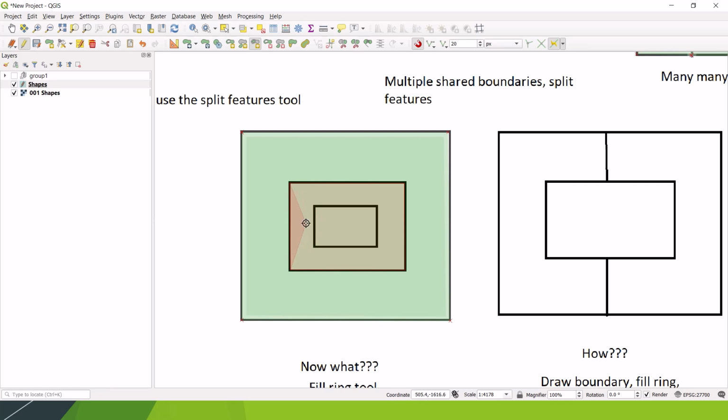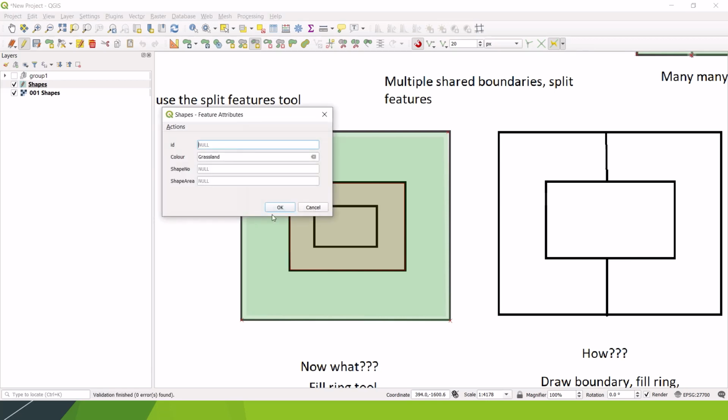I like to bring your digitizing stylus away from the shape when you think you've finished, because then it shows your starting point and where your last point drawn is. If you put another point on top of your first point, that will cause you problems. So avoid doing that. A good way to make sure is by bringing it off to the side and going, yeah, that's the shape that I want.